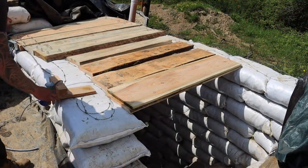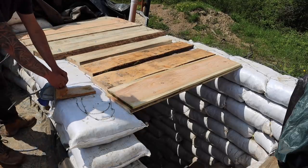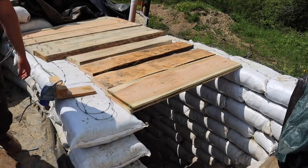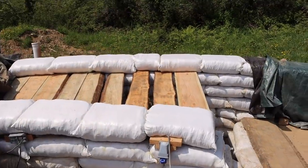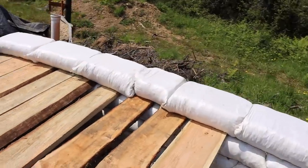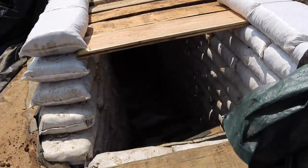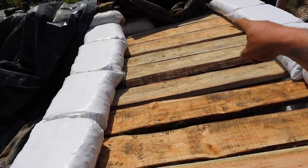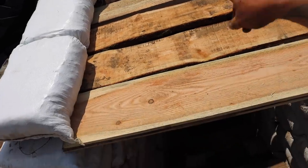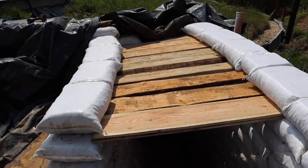This is ready to bag now. These ones are permanent. These are temporary and going to be pulled out later. I've got wiring for various different plugs and things, and ready to put a row of bags on this side and then build up that wall. Right, so that's the platform done. The back one's there, permanent. These ones getting cut out after. They're just access for now. Right, get this covered up and out of the UV.